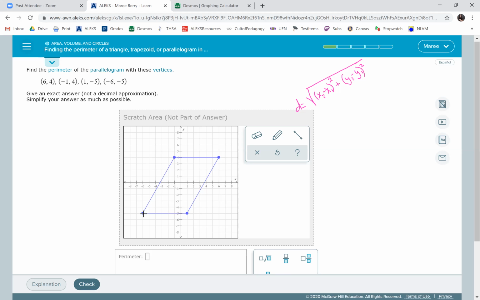Okay, so this is going to be 7, and this is 7. So we have 7 and 7, which is 14. So far we have 14. And then we're going to have some square roots, and we're going to have 2 of them. So let's figure out what those are. So we have 1, 2, 3, 4, 5. And then -5 to 4 is 9. So we have the square root of 9 squared plus 5 squared. So 106. And that's what goes in our square root button here.